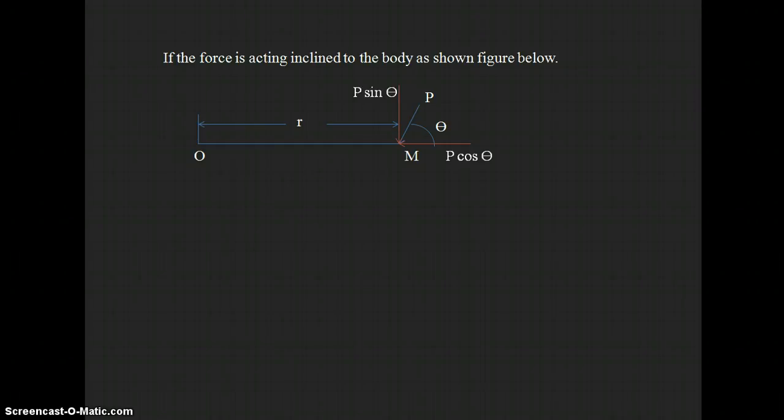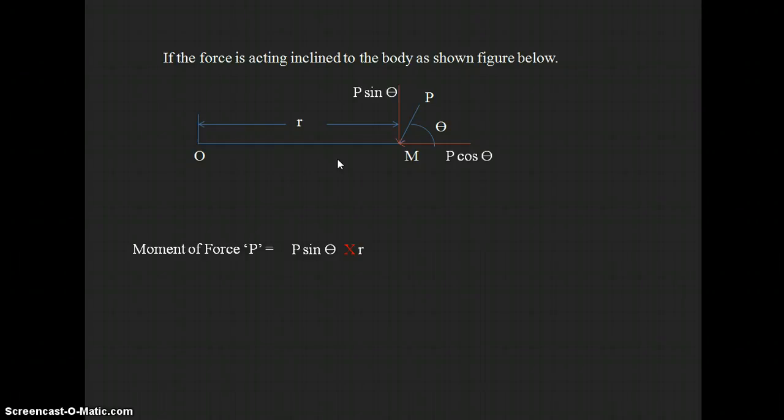So the horizontal component becomes P cos theta, we have considered the force P, and the vertical component becomes P sin theta. So here, P sin theta is the vertical force and R is the perpendicular distance to the line of action of P sin theta from point O. By considering these two elements, we can directly find the moment of the force. So the moment of the force P becomes P sin theta into R, that is the vertical component of the force into the perpendicular distance from O to the line of action of the P sin theta force.